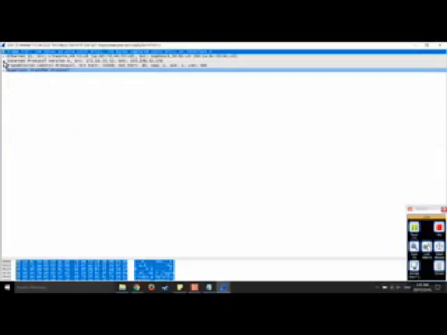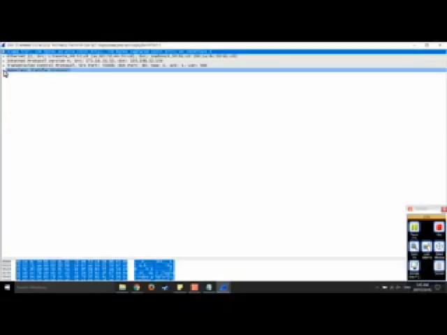And next is the Transmission Control Protocol, which is in the transport layer. From here we can see the source port and destination port, all of which we are not going to talk about. The source port is generated by the machine within a given range. So the last one is Hypertext Transfer Protocol.